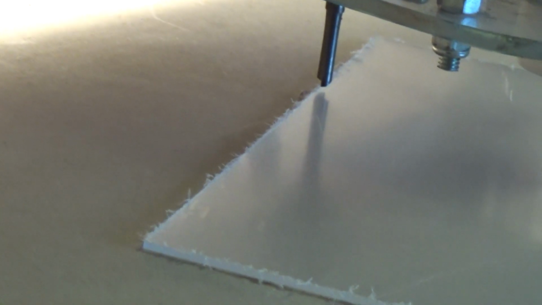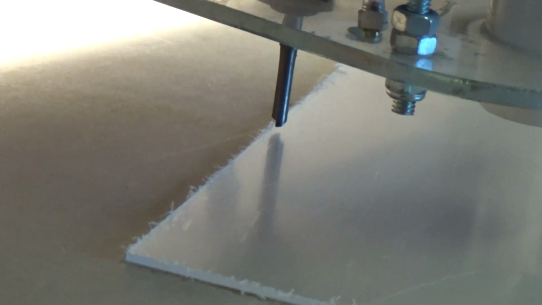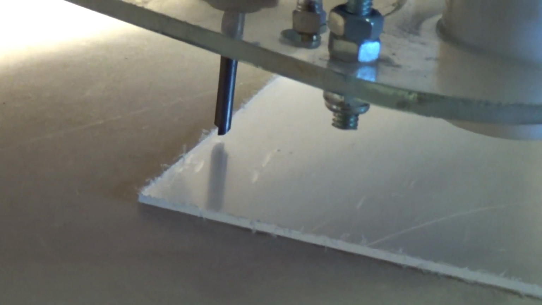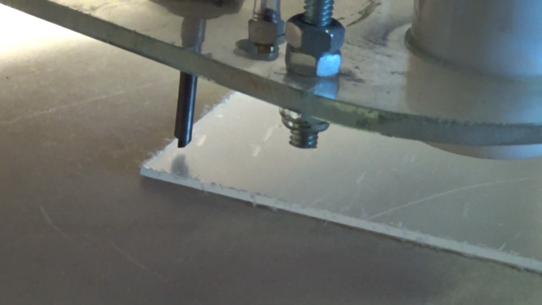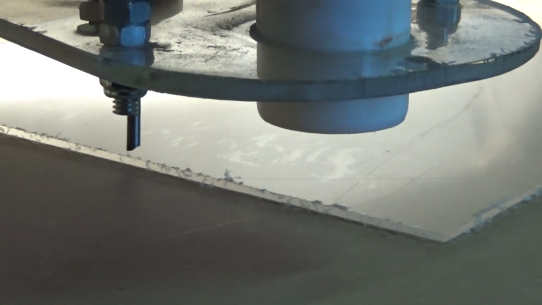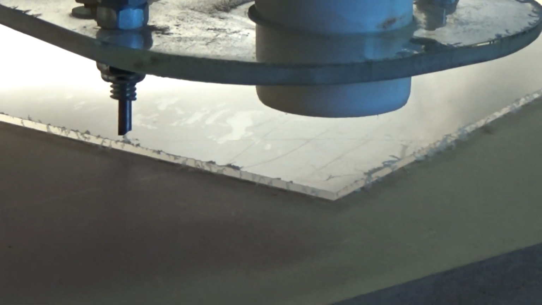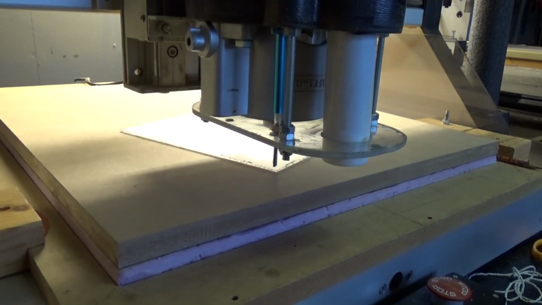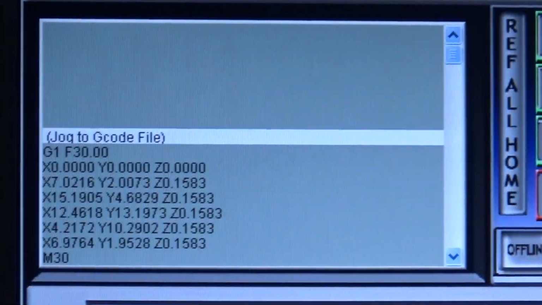Look at that. It's following a nice straight edge. So it connects the dots in linear fashion. So that's super useful, I think. Isn't it? You could use it to cut a piece out if you didn't want to program it in manually. And the program's done. And we can save this program if we want and repeat it.